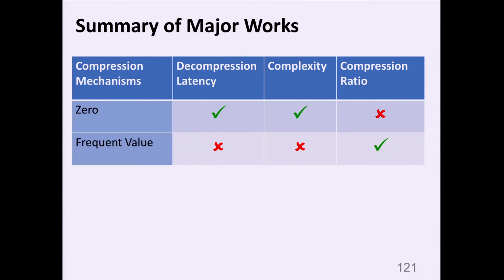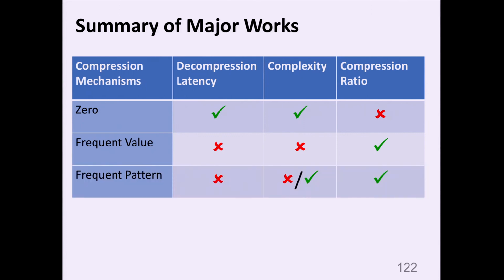There's something called frequent value compression, which I'm not going to go into detail. But basically the idea is somehow detect the frequent values that are stored in the cache blocks. 0 is one example. All ones is another frequent value. But you can actually detect this dynamically and have a table that stores, let's say, the 10 most frequently stored values in cache blocks, and have that table as your decompressor, right? It turns out these are actually not that easy because you need to actually do comparisons. But compression ratio actually not bad over here. Better than zeros for sure. There's also frequent pattern compression. So this is actually more symbolic. You look at frequent patterns, not the values themselves. You can encode the values as patterns in this case.